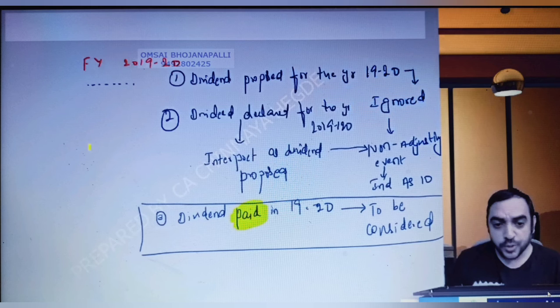So on cash flow, this is the receipt of dividend. Dividend will be received, so cash flow will increase automatically. I'm not asking for a journal entry, just the impact. Dividend will come in, an inflow. Now, if the subsidiary company makes a payment of 1 lakh, will the holding company receive the entire 1 lakh? Definitely no. They will receive only proportionately, to the extent of their share.